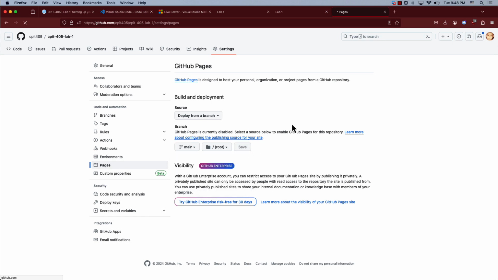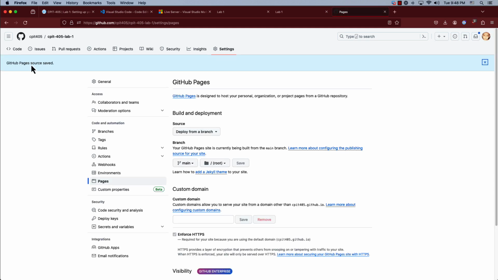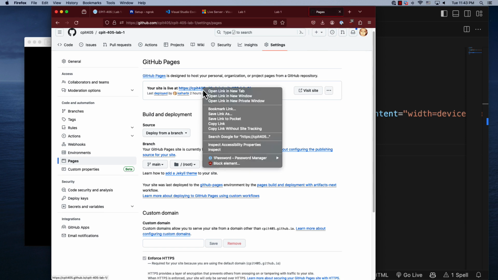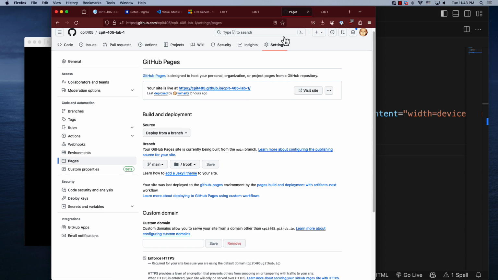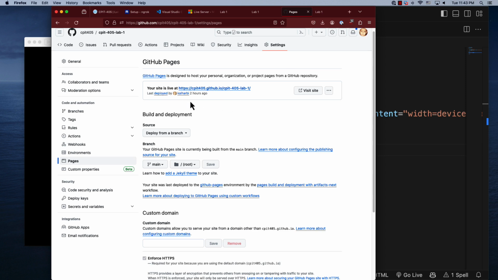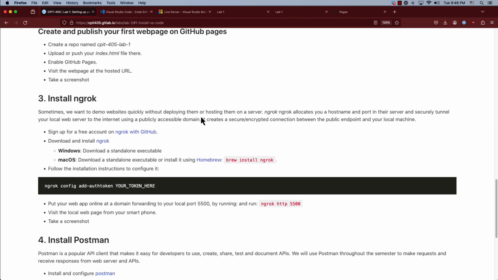We click save and then give it some time because GitHub Pages will open the page and then reload when it's done. This may take a few minutes, because GitHub will build this web page and it should take some time. Right, so we'll come and visit this one when it's up and ready. So now it's ready and it gave me a URL to my web page. If I click on that URL, I will see my web page hosted on GitHub Pages. That's pretty cool, that we can host a static website easily.